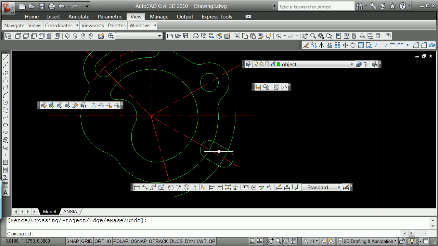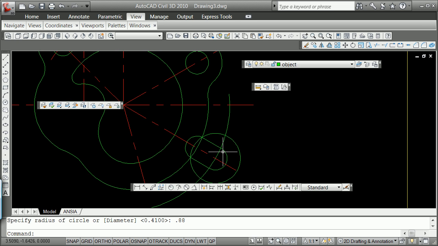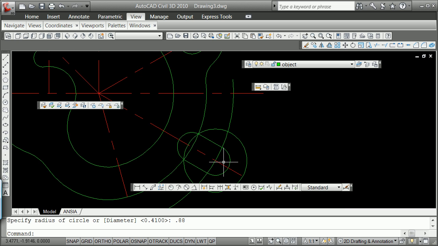So circle, intersection of here. The radius is 0.88. And now is where it might get a little bit odd, because as this circle comes around through, we want this to be offset through. So we start to realize that we can take a line from the end point of that to the end point of that.